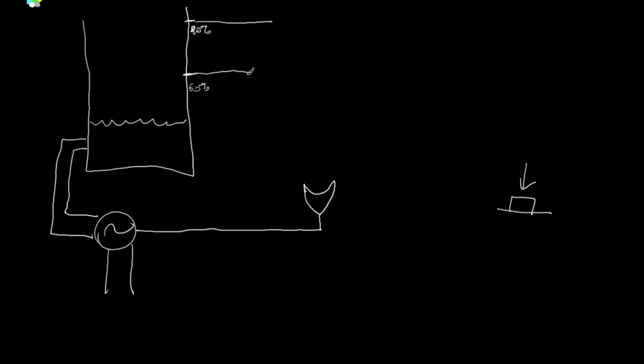So what we're going to do here is put a NOT gate here and put that into our OR. What that is saying is basically if the level is below 60, this is going to be 0, right? And that means this is going to be 1, and that means this is going to be 1. And so we're going to pump. But when the level reaches 60, this is going to get to 1. This is going to be 0, and so we're going to stop pumping.